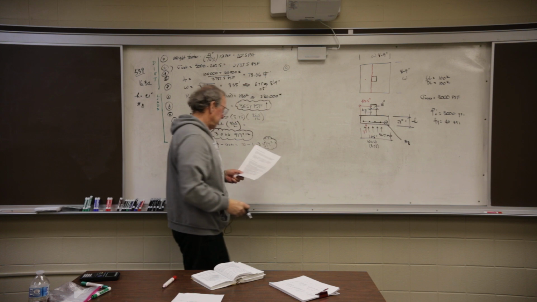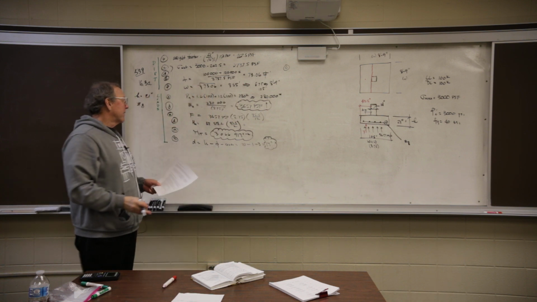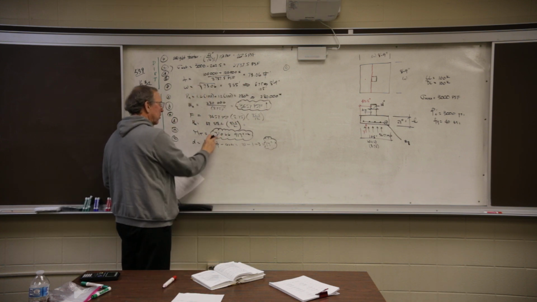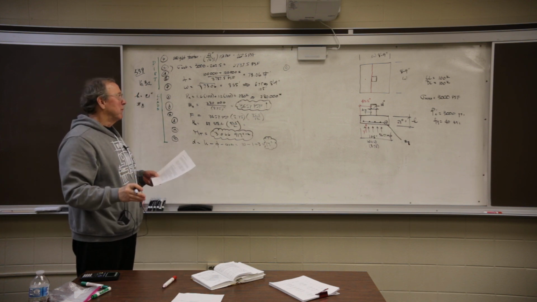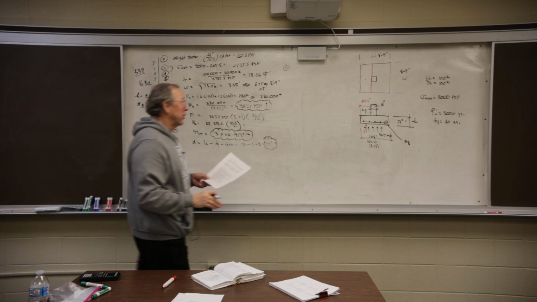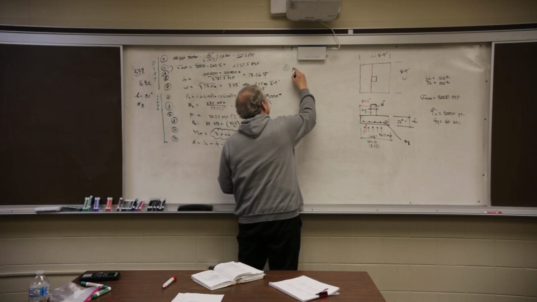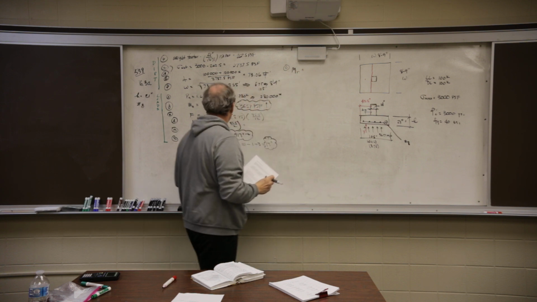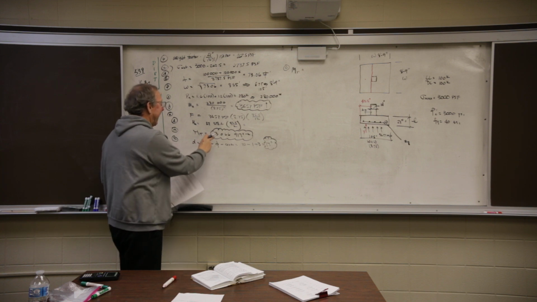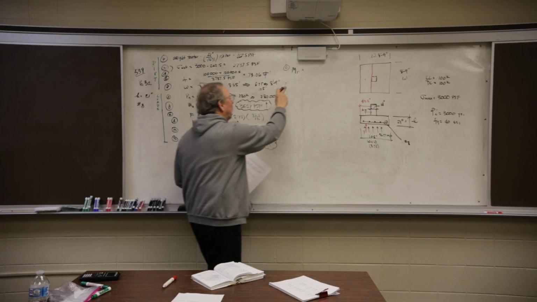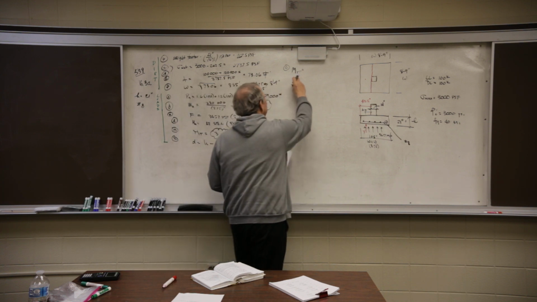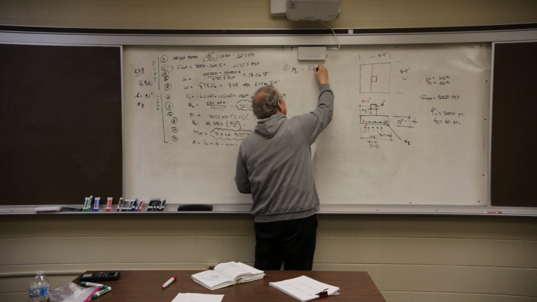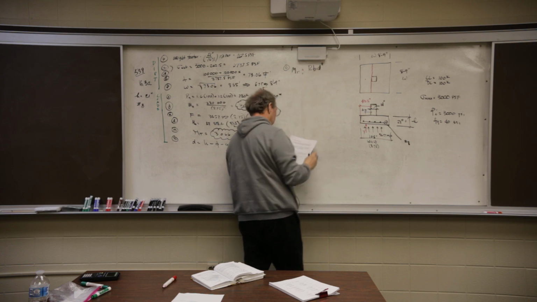What am I doing here? This should look familiar. I've got the moment associated with loading. This is going to give me the resisting moment associated with materials and size. So I'm going to put this MR, resisting. This is the actual moment. This is what it resists. So this is the actual versus allowable. R B D squared should not be anything foreign to you.